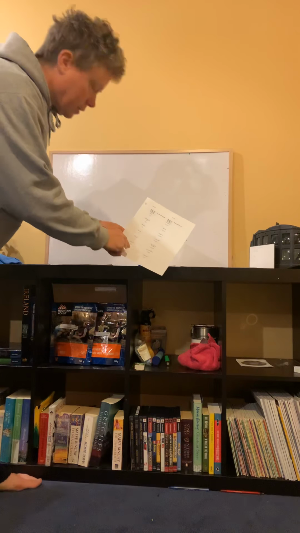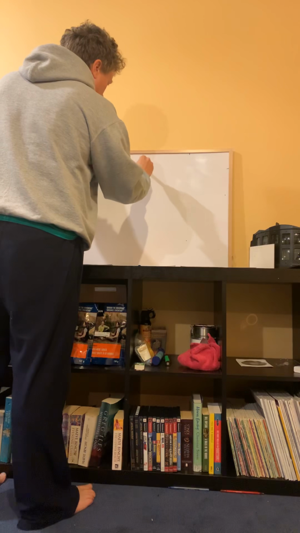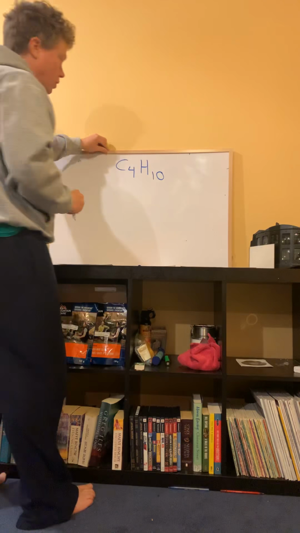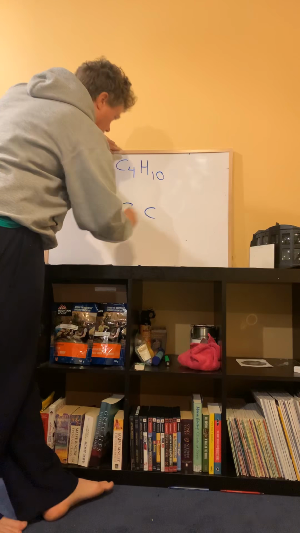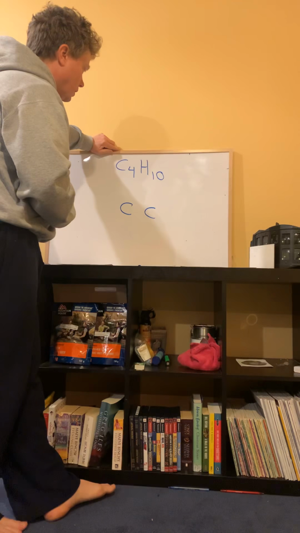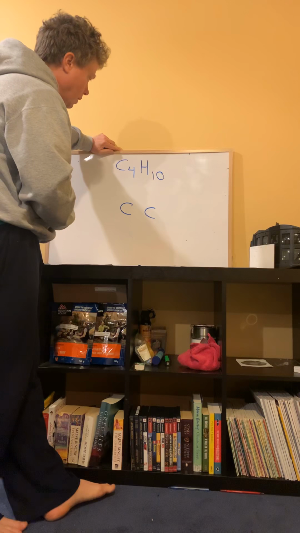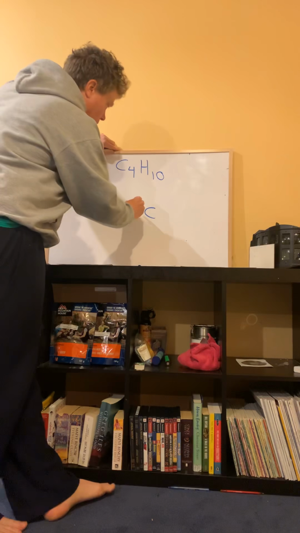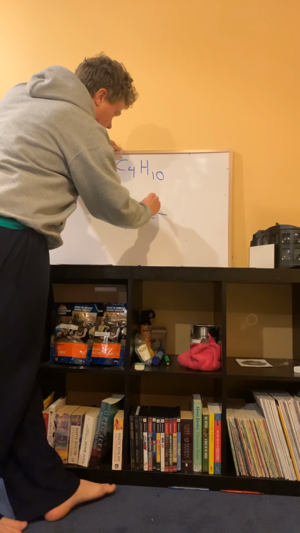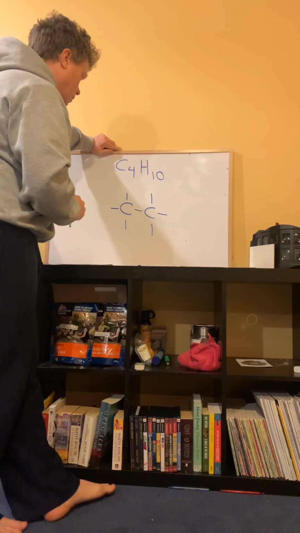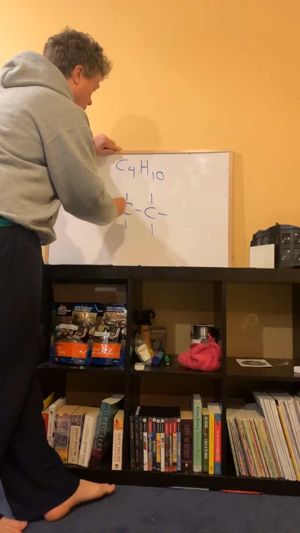butane down here, C4H10. C4H10, a true hydrocarbon. Step 1, set it up symmetrically. Let's put our 2 C's in the middle. Now we have to put 10 H's here somewhere, right? Another way to do it is, why don't you go ahead and put your bonds from your carbons, okay?